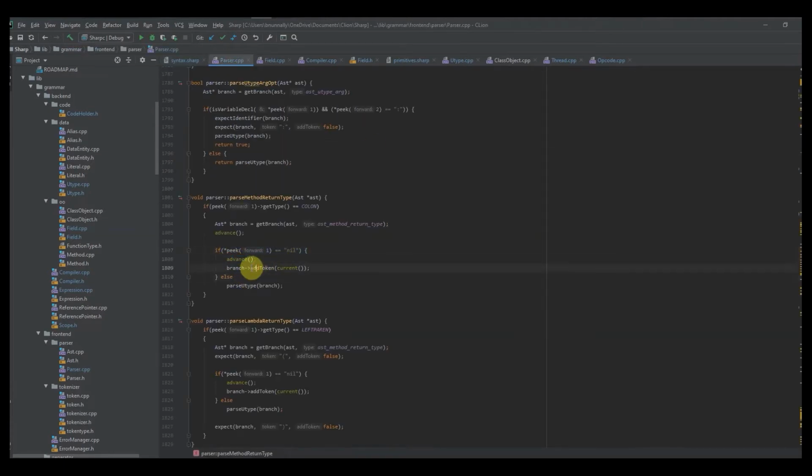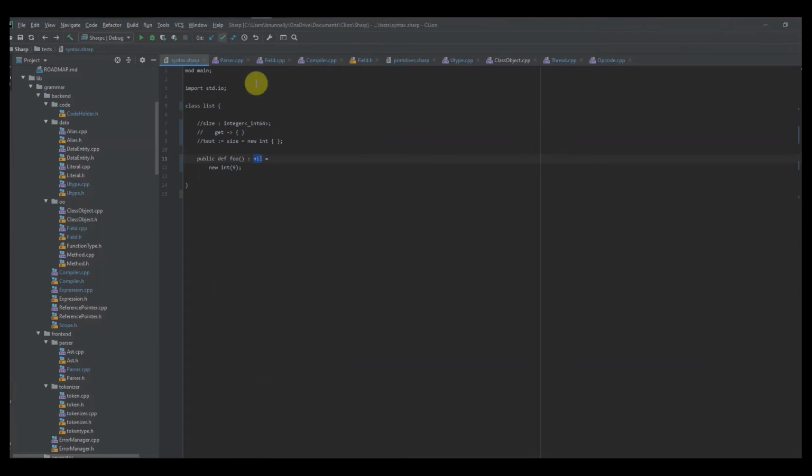After that, you can advance, and so you can consume the nil token here by advancing and then adding it to your branch. This is important. You definitely want to add this because you want to tell the backend that this is what the function is returning. Otherwise, you just parse a utype, which we all know what that is. And yeah, that's how you parse a method return type. Pretty straightforward.